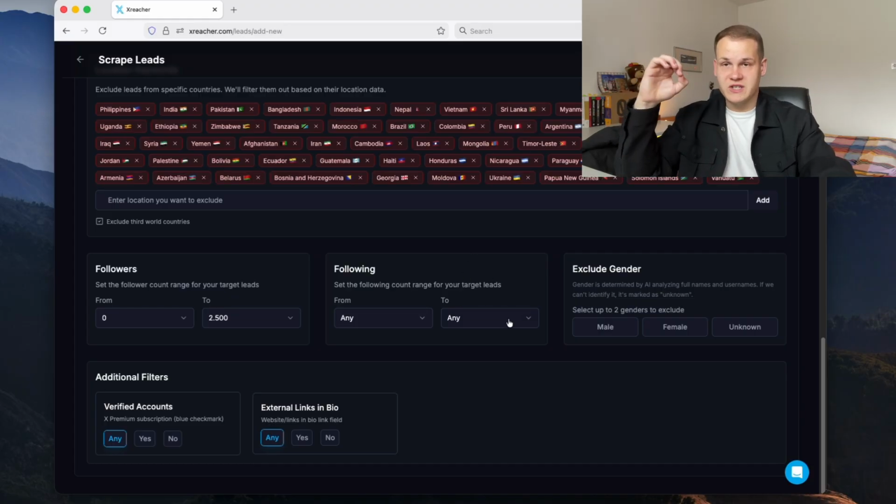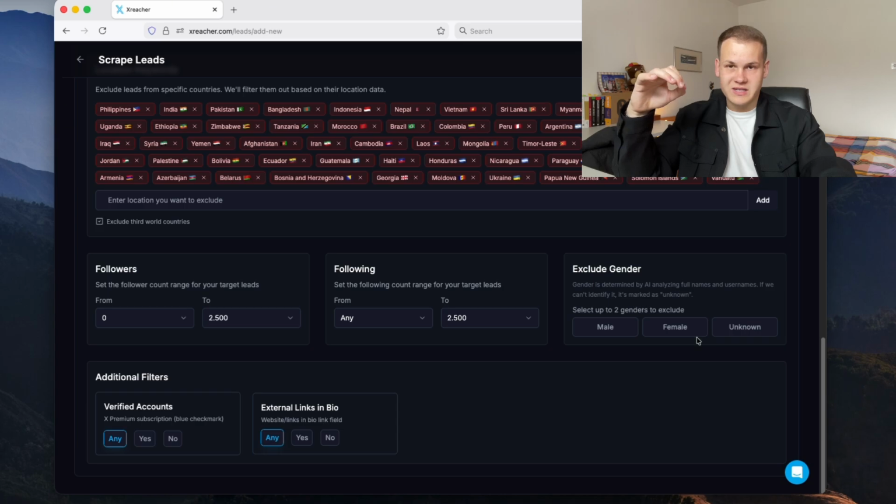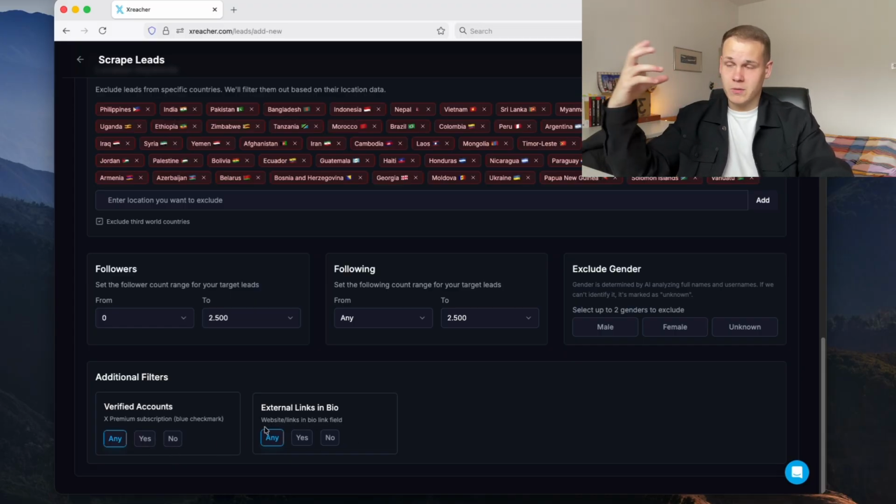For the following, I would set this to max 2500 people. For the gender, you can decide based on your ICP. I usually leave it as it is. With these additional filters for verified accounts and external links in bio, I will usually say yes for the first scraping, and for the second scraping I would say no. But if you want to scrape a bigger batch from the start, you can just leave it at any and then just press start scraping.